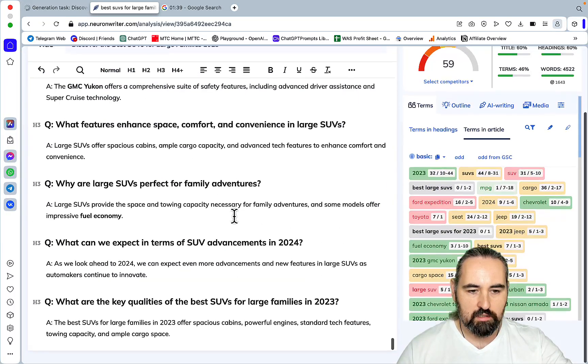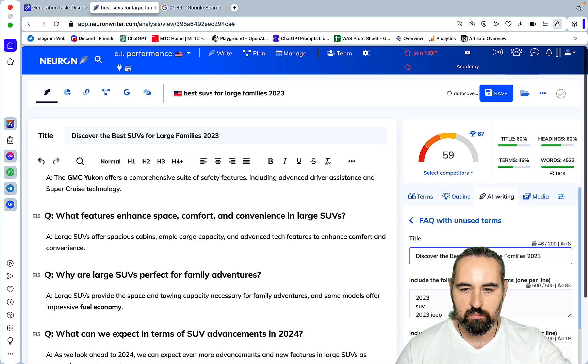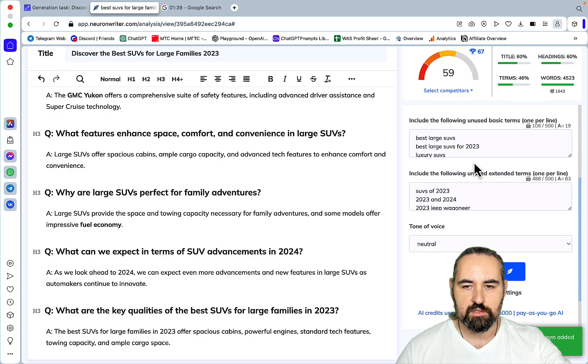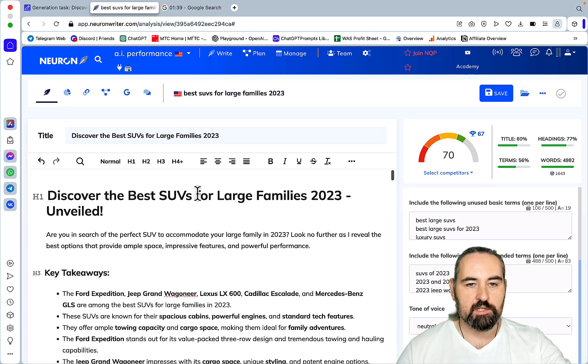There's also a little trick where you can add to the FAQ section — writing FAQ with the news terms. I'll just hit 'write for me.' The score is 59. As far as I remember, the Agility score was 64, the Surfer AI score was 54, and the ChatGPT score was 60. So this is on par with them all, and if you use the news terms you get up to 70 easily, and the quality is great.